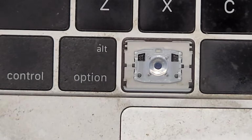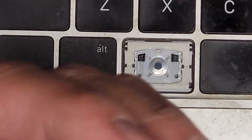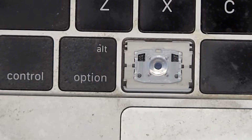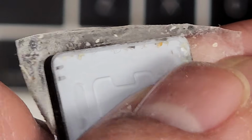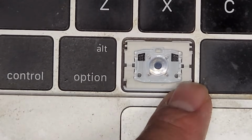I'm gonna set this aside and let me show you on this customer's laptop now. I pulled one of the command keys out from another keyboard so I can replace it. This is okay. Again, you can see it looks just fine. This is perfect. What's going on here is not only did they have these claws or whatever you want to call them broken off here, so not only is one claw broken off there, but you can also see the two pegs down here are missing.